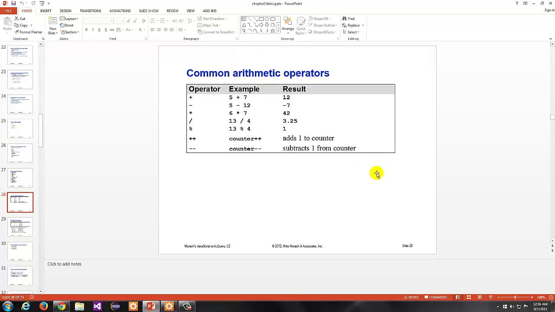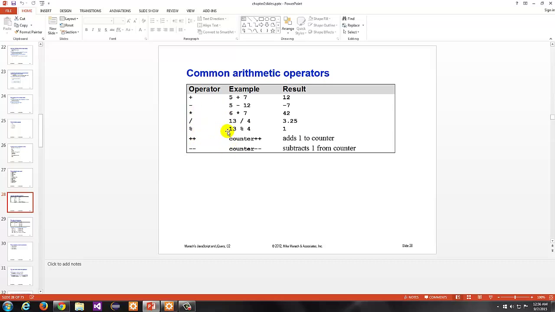So we've got the idea that we have behaviors that we can perform, which are methods, and we've got data that describes objects. These are the properties. Now, how do we actually do math? How do we work on data in general? Well, these can be done with various numeric expressions, and the first four arithmetic operators are common to nearly all programming languages. The addition operator, subtraction operator, multiplication operator, and division operator.